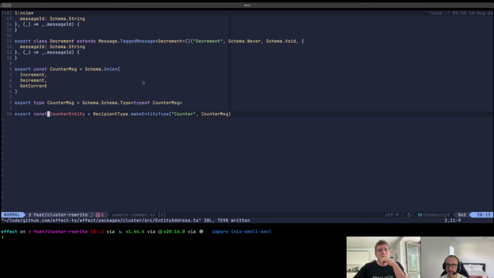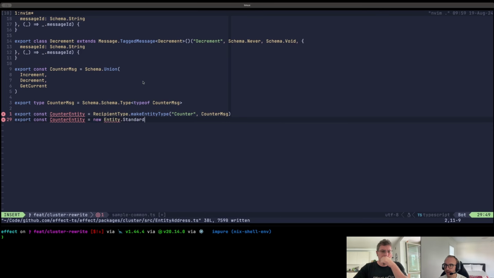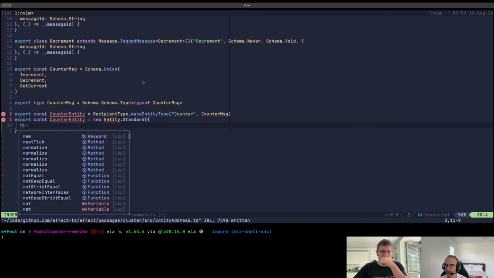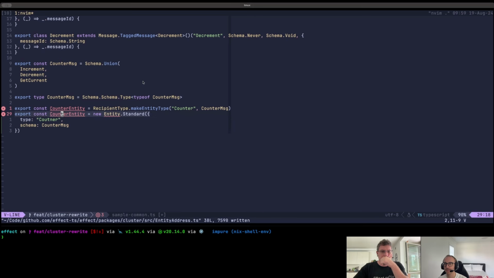You would say export const counter entity equals new entity dot standard. The type would be counter, and the schema would be counter message. So just basically trying to rename things to make them a little, I don't know.